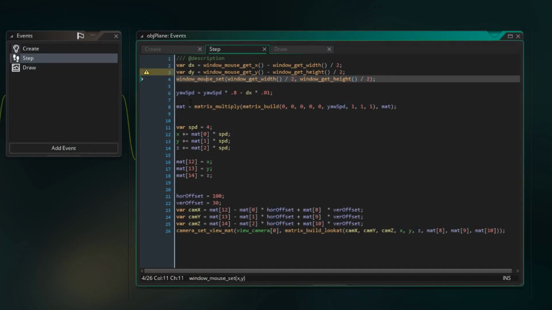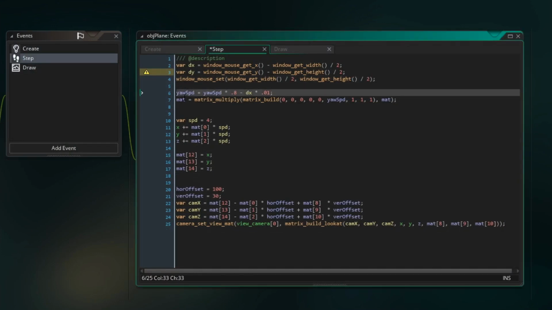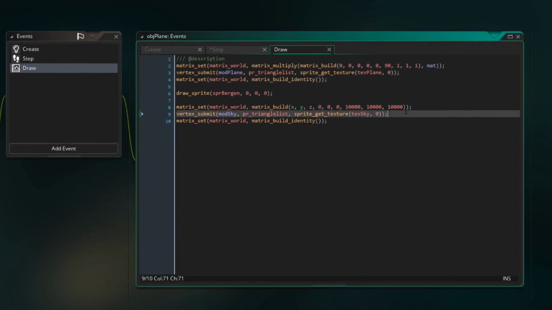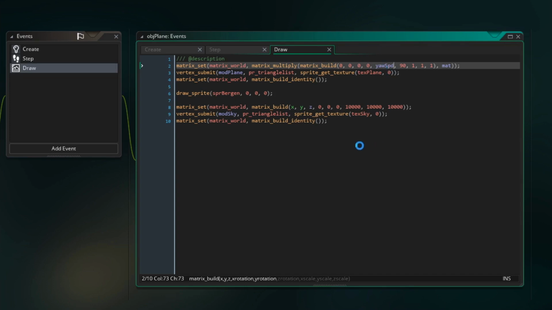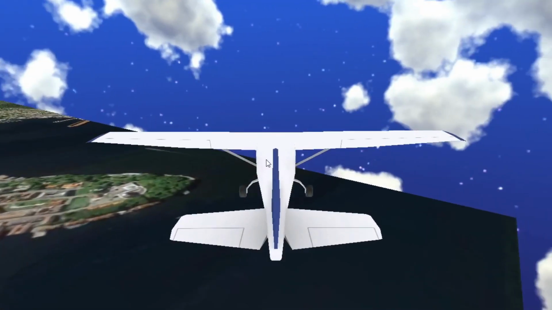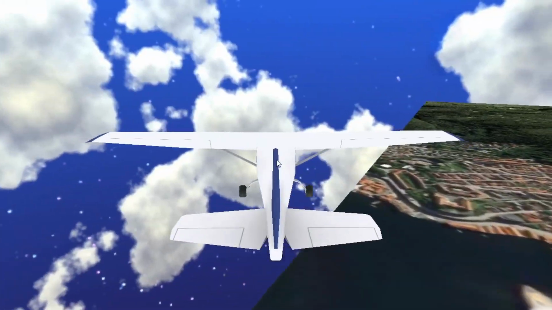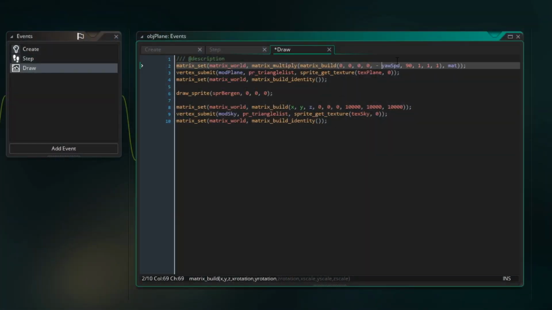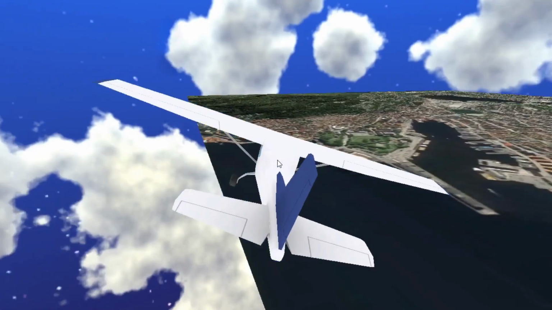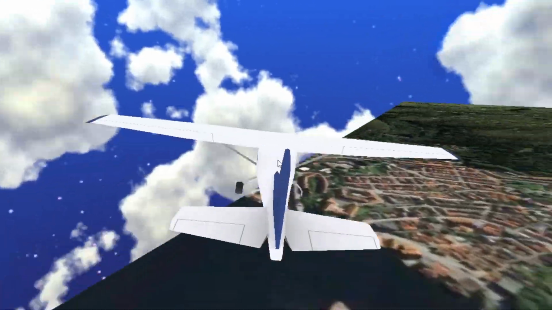I would also like for the plane to kind of tip to the side as you turn. And I can do that here by rotating around the y-axis. And let's see what happens if I just use this angle directly. Then it's rotating in the wrong direction, so let's do minus. And I also want it to be a little more extreme, so let's do 5 times that. Okay, that's pretty nice.